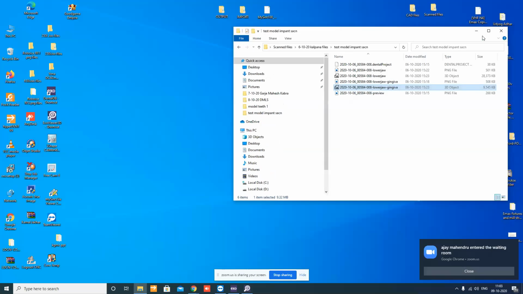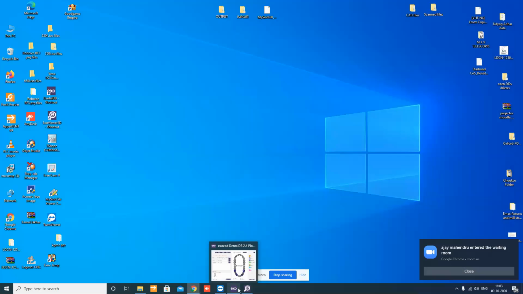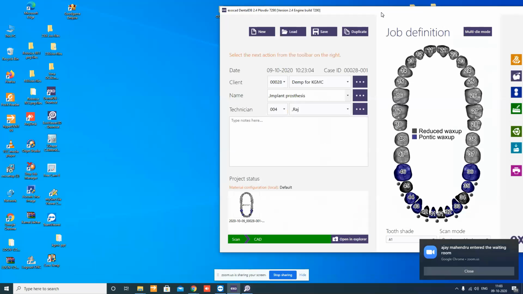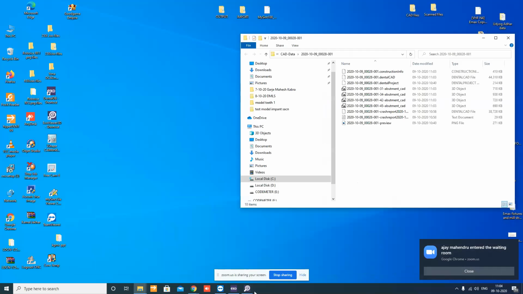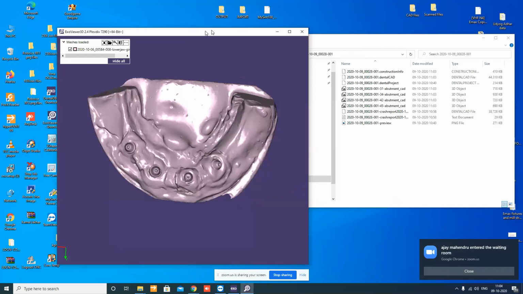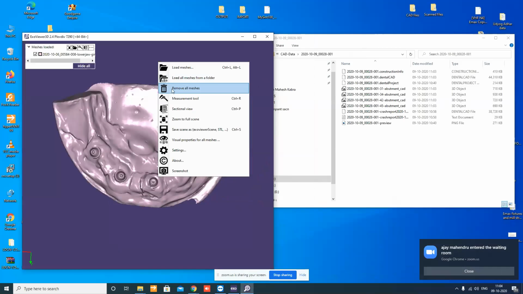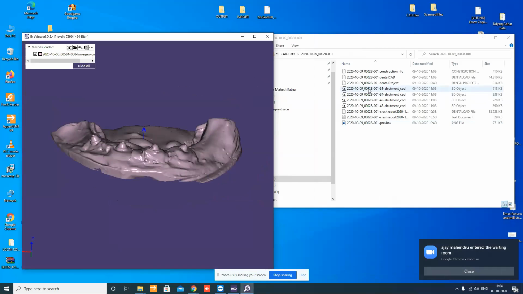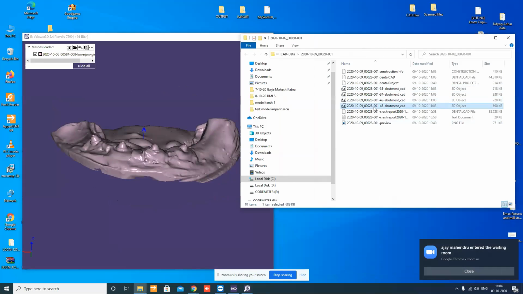And we see those abutments. How are they looking in Exo Viewer? Abutment 45.